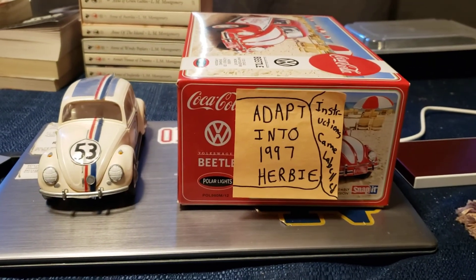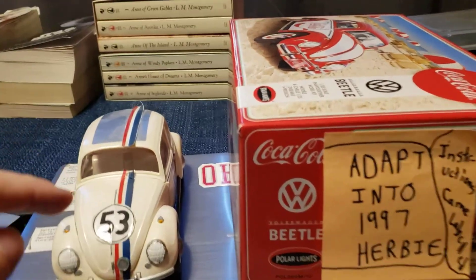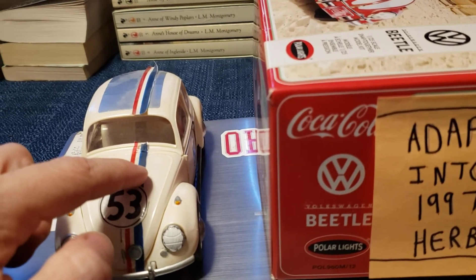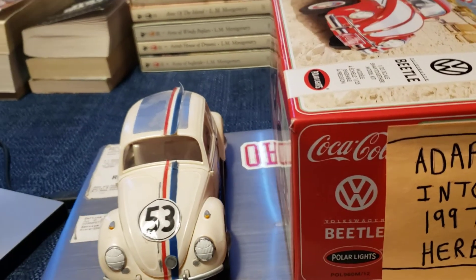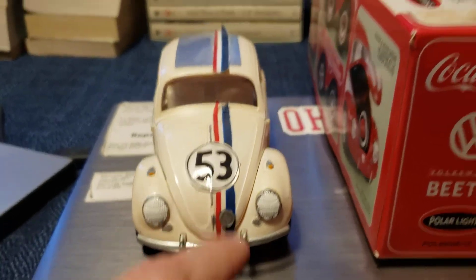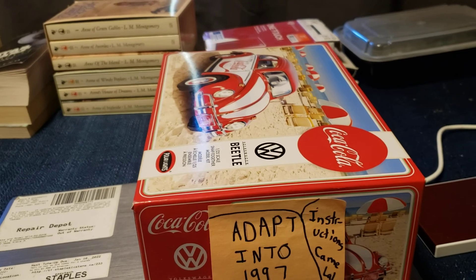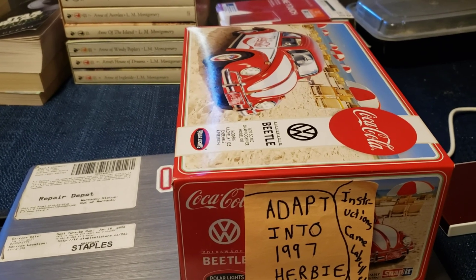So that's my plan for the 97 Herbie — I'll have a proper Herbie with a proper sunroof. You can see where the number is, and how with the 97 Herbie the 53 was moved over or the stripe was moved further to the right so it never impacted the blue stripe at all. I built my previous one as accurate to the 74 Herbie as I could, including a spare bit of sprue tree which I used for the front lens. That's all for now — that's the preview video for model build number 35, which I will post tomorrow night April 29th on the YouTube channel. Talk to you all later, hope you're having a good week, bye bye.